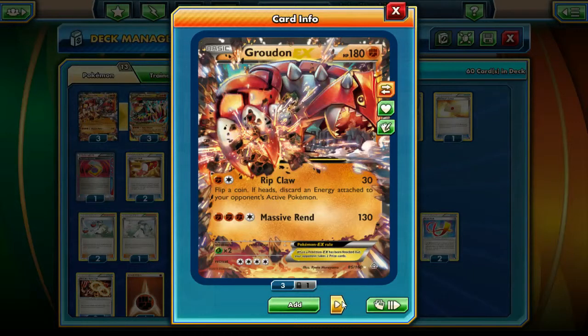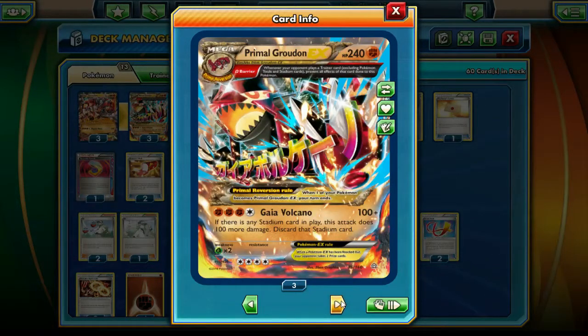So who knows. And then we're running 3 Primal Groudon with Gaia Volcano, dealing 100 damage plus 100 more damage if a Stadium card is in play, and then you discard the Stadium, so 200 damage for 3 Fighting and a Colorless. We'll be able to power this up pretty easily in this deck, and you'll be surprised how strong Primal Groudon actually is. You can't Lysander it out, Laser it, or Enhanced Hammer it, so it's really strong.